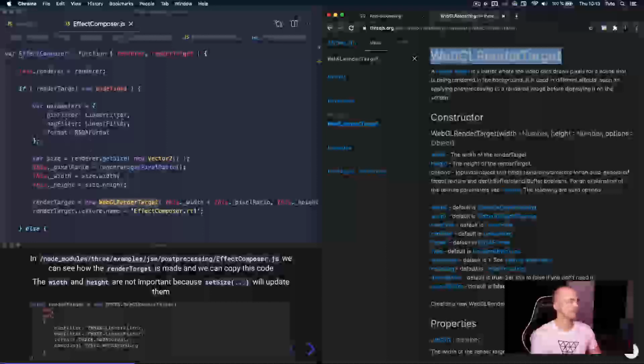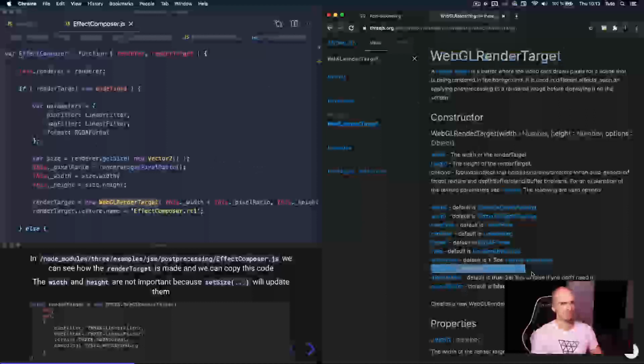So we have minFilter, LinearFilter, magFilter, LinearFilter. I don't know much about those. Actually, maybe you know about those because we talked about mipmapping, stuff like that. The format, all right, RGBA format. I don't know. But if I look at the documentation, I can see that encoding, default, LinearEncoding. By default, if you don't provide an encoding here, you will get linear encoding, and we need sRGB encoding.